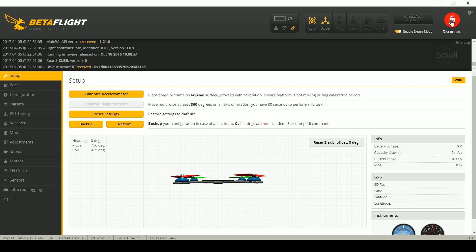Here's the next thing that can cause your quadcopter not to arm: your CPU load. I tried to get this copter up to a CPU load of 100% to make a good example, and I couldn't actually do it — good for me. On Betaflight 3.1, up to about 50% is safe to fly. On older versions of Betaflight, anything above around 30% is risky, and above maybe 50% the copter may actually refuse to arm. You'll know this is happening because you'll see a slow flashing red light on the flight controller — that's an indicator that something is preventing arming.